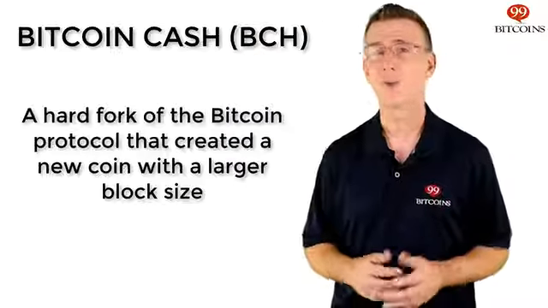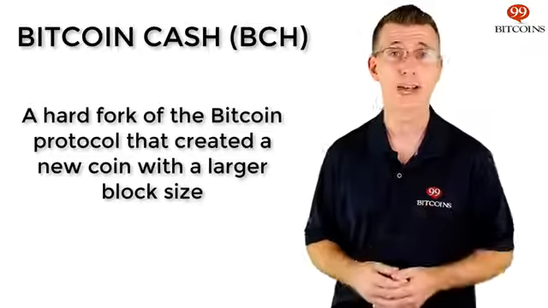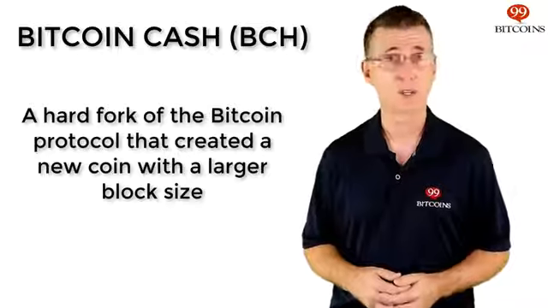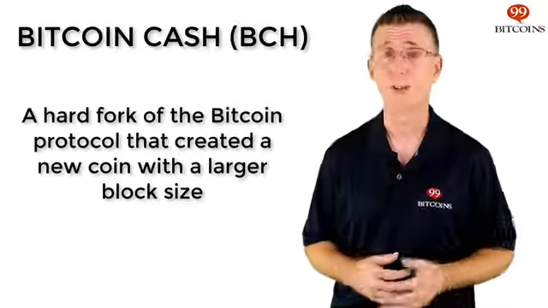Adding to the block size might prove necessary, but it should be used sparingly. For now, the Bitcoin Cash hard fork saga stands as a testament to the decentralized nature of the Bitcoin network. It demonstrated how unbiased the system is and how no single party can dictate what will happen, even when very powerful interest groups are involved. That's it for today's episode of Crypto Whiteboard Tuesday. Hopefully by now you understand what Bitcoin Cash is, a hard fork of Bitcoin's protocol that created a new coin with a larger block size.